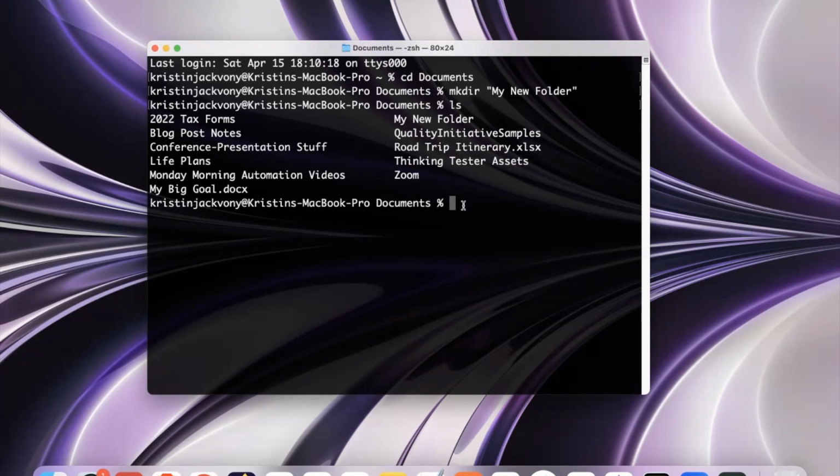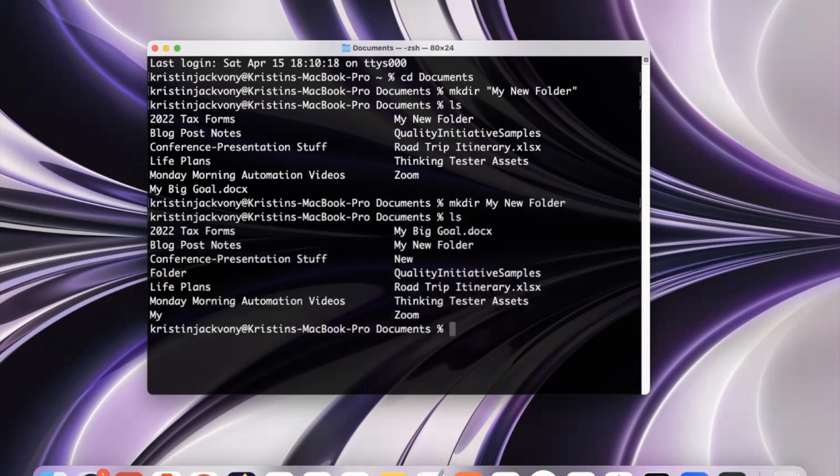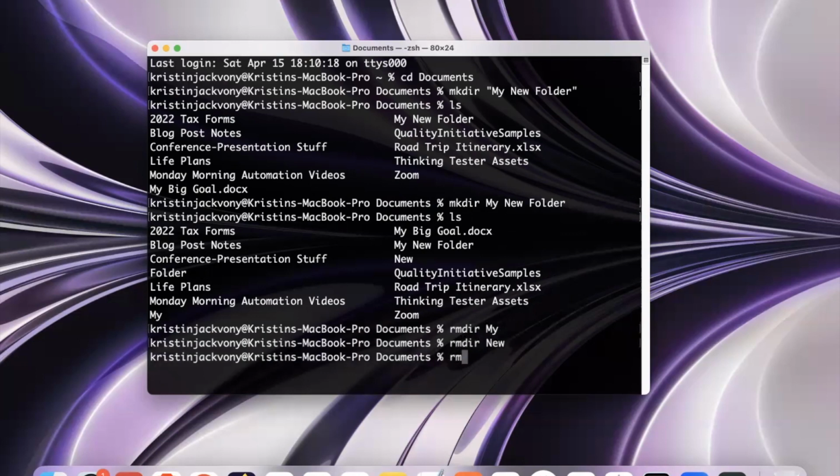And once again, remember that it's important that you put your directory name, your folder name, in quote marks if it has spaces in it. So let's once again see what happens if we don't do that. Okay, and let's do the ls command, and you can see we've made a folder called My, a folder called New, and a folder called Folder. So let's remove those with the remove directory command. And there we go. So now let's change directories to get to that new folder that we made.